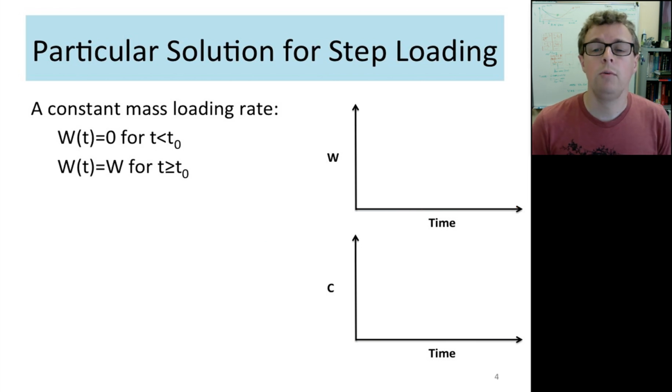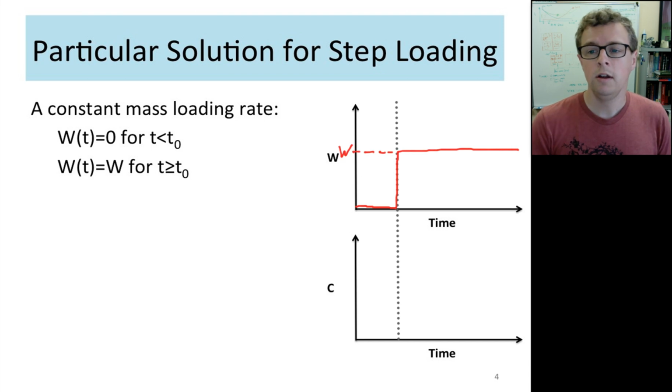The next kind of load we'll take a look at is a step load. And the idea of a step load is that loading was equal to 0 until some point in time, the dashed gray line that I've drawn. And at that time, the loading jumps up to some steady state load of W. So it's a stair step.